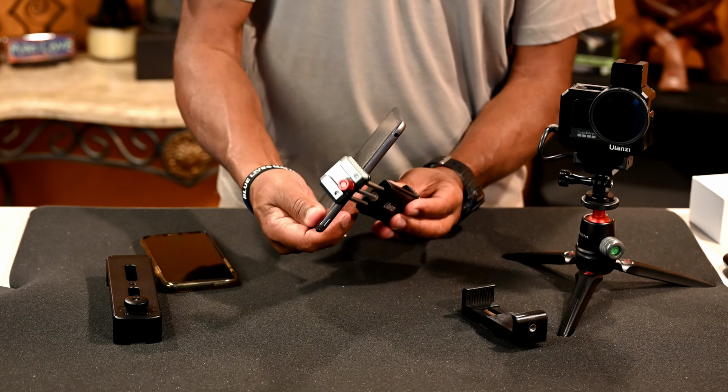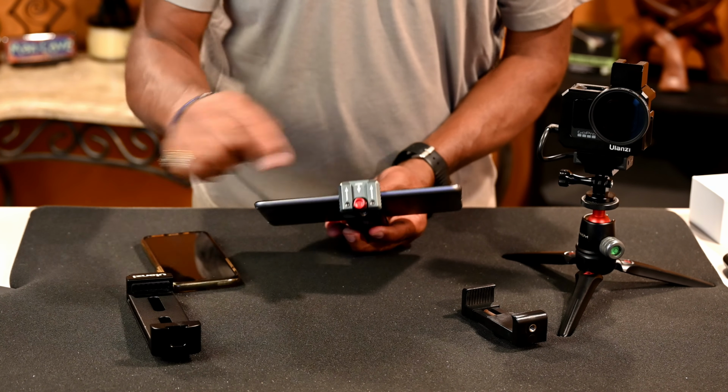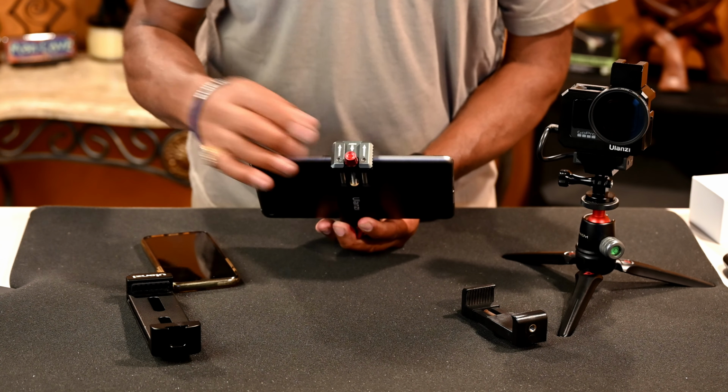This little Mac Mini. You do have room, as you see up here, for a cold shoe, like the first one. There is room for a cold shoe. The only thing here, you can't slip it all the way through. It's stopped by this, which is a non-issue.